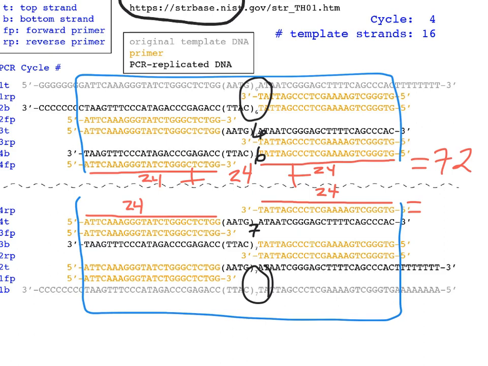So do the same thing for the bottom. How long is that fragment going to be? So it's got an extra copy, so it's 4 times 7 instead of 4 times 6, so 24 plus 28 plus 24. The 2 only differ by 1 repeat of 4. 6 copies here, 7 copies there, so this one will be how many longer? 4 longer, because there's 1 extra AATG that gets copied as part of PCR. So instead of 72, 76 nucleotides.